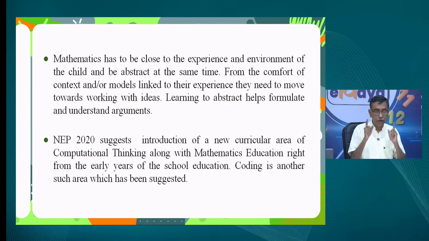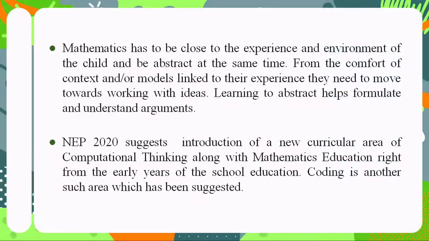For example, the same example I will quote. If I want to find the sum of numbers from 1 to 100, what I see there, 1 plus 2 plus 3, or let me take a small number. I want to find the sum of, say, 10 consecutive numbers starting from 1. So 1 plus 2 plus 3 up to 10. What I see there, 1 plus 2 is equal to 3, 3 plus 4 is equal to 7. I mean, what I am doing here, I am adding the first two numbers, then I am adding the third number to it, then I am adding the fourth number to it, so on and so forth. Finally, I get the total of 55 there.